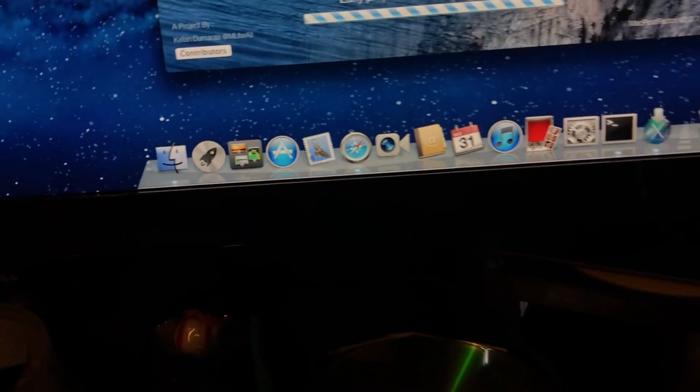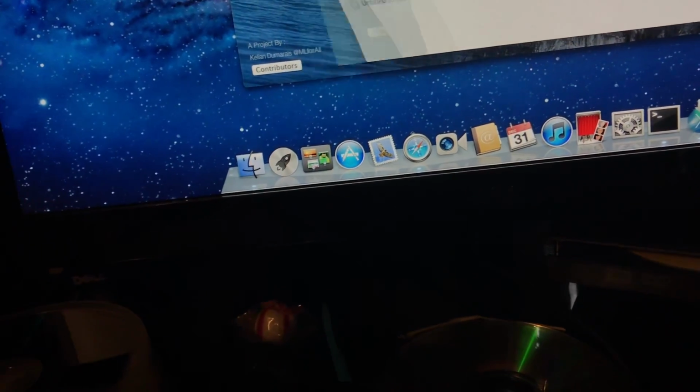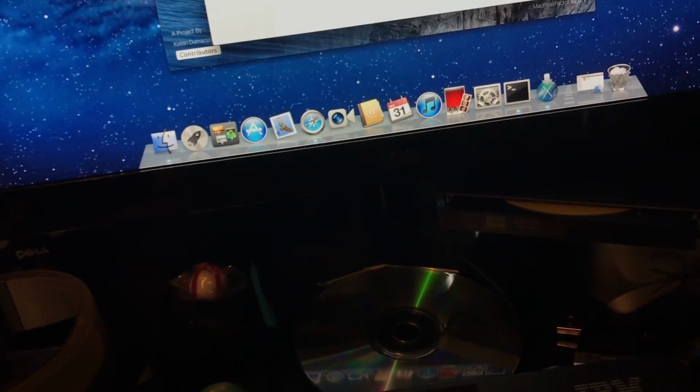Because obviously I can't use Lion. I cannot be using Lion every day for what I want to use. So I always upgrade this thing to Yosemite because it's capable. Now, I've done it before. It was in my old hard drive that's now in here. There was a Yosemite partition and it worked fine.